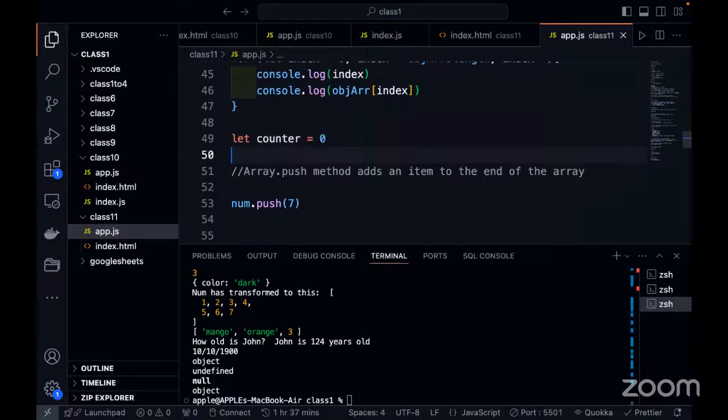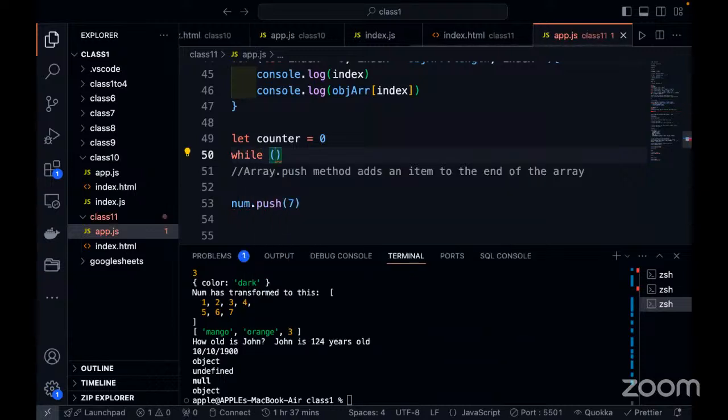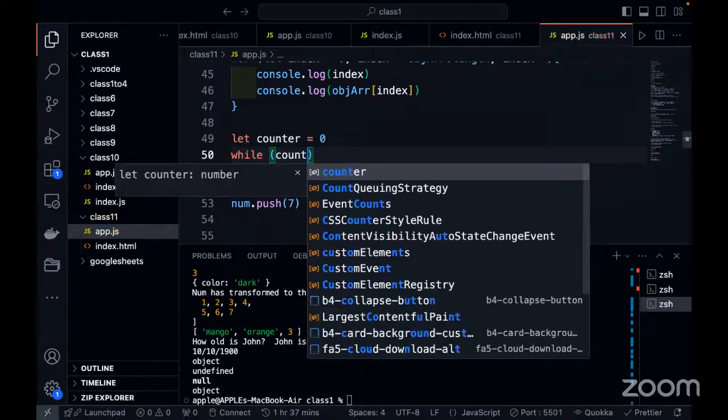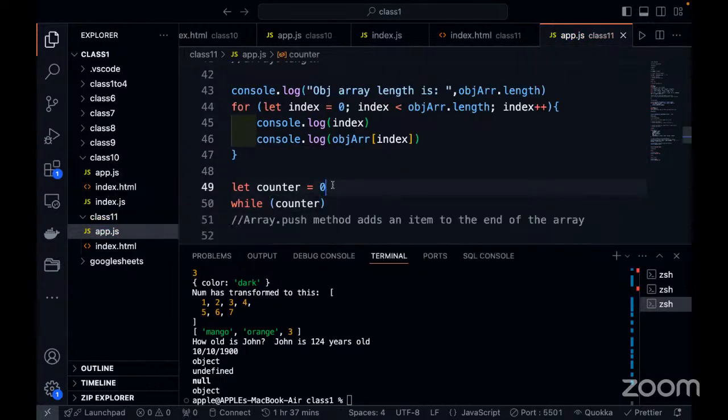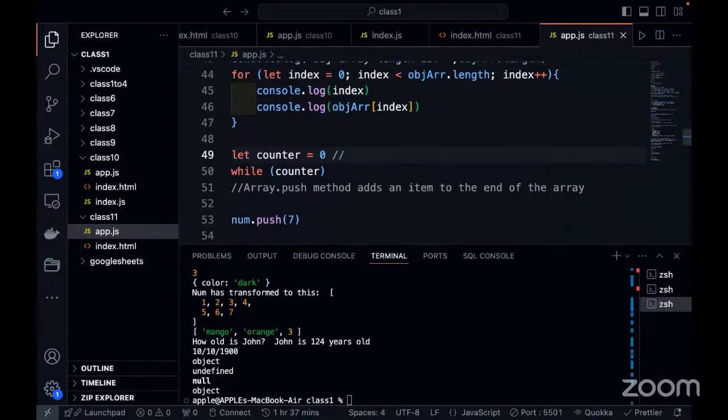So while counter. It is similar to the for loop, right? Because at this point, what you are doing is variable declaration and assignment. That's what you are doing on this line, right?